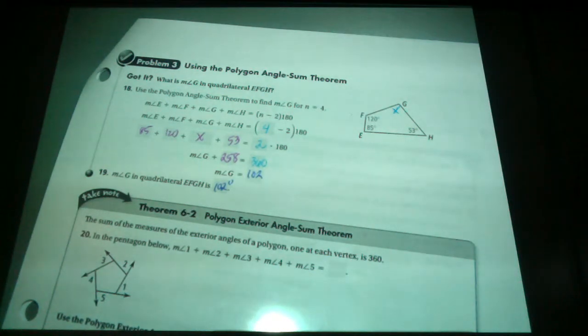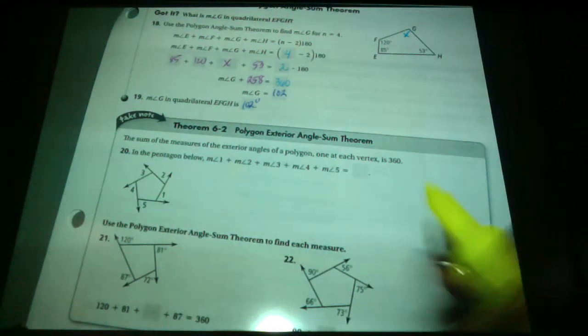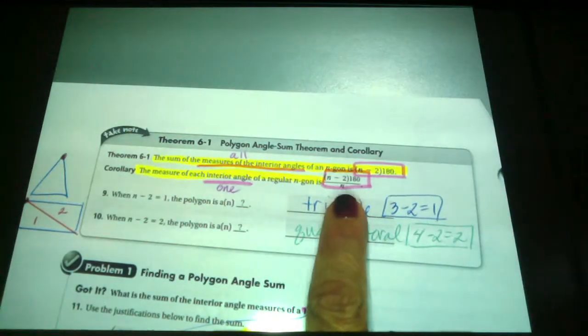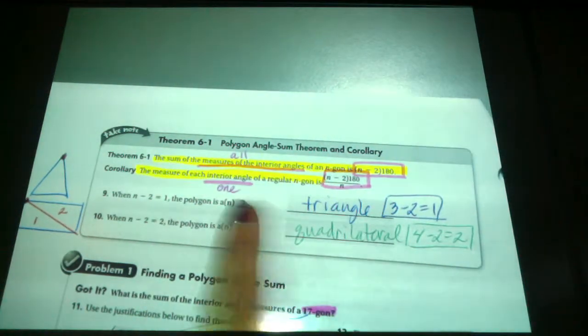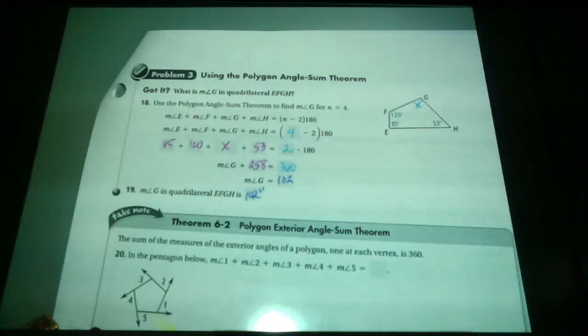Then we have another theorem, which is a really handy theorem, and your textbook kind of gives you the harder way to find it. So I'm going to talk to you about using the easier method. There's an easier method to finding your interior angle using this theorem rather than this one here. So there's a much easier way. We're going to come back to this, and you're going to write in here there's an easier method. Okay? But we'll come back to it after we look at this.